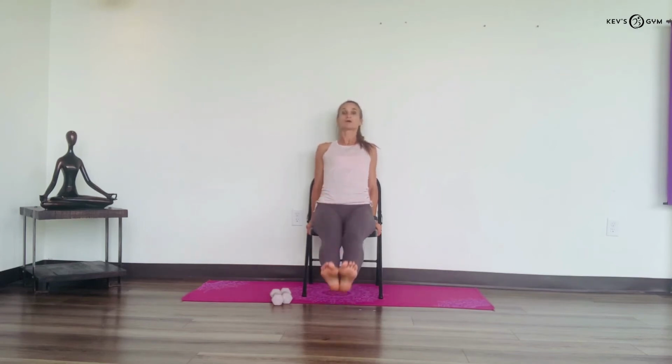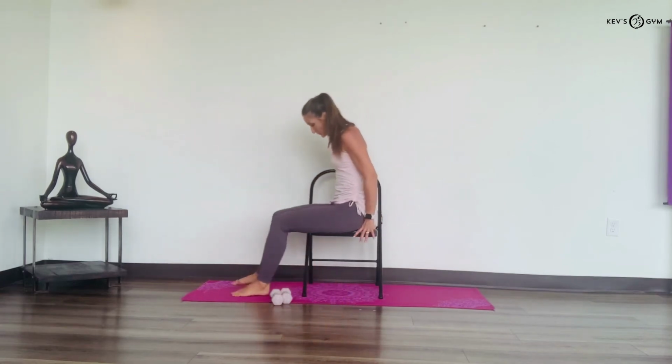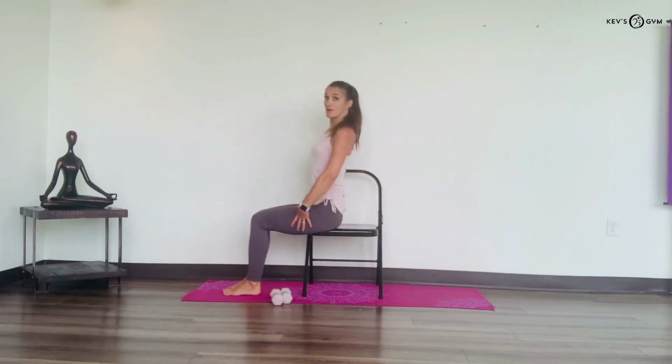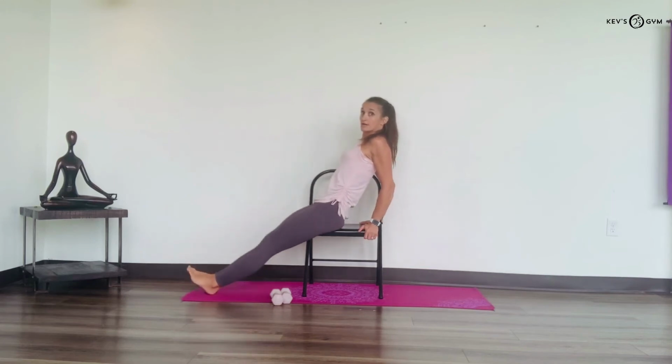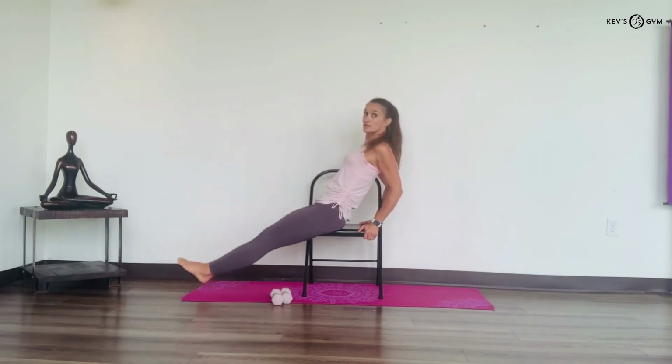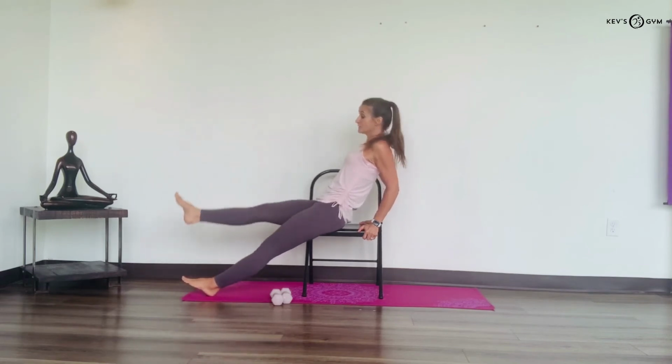So we're working on our core. It's a nice ab work, as well as our legs are working really hard. I will show you from the side so you can see better. Let me just move over here. So with a straight back, leaning back, grabbing hold of your chair, extend your legs, and then up, down, up, down, or just one, up, down, other one, up, down, wherever you are, whatever feels good.